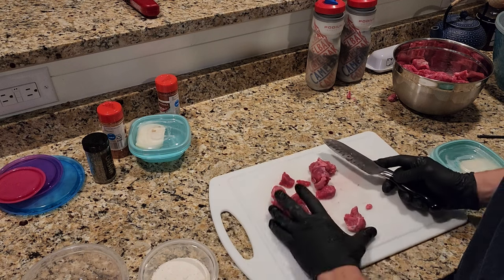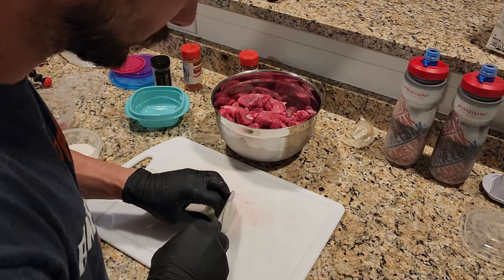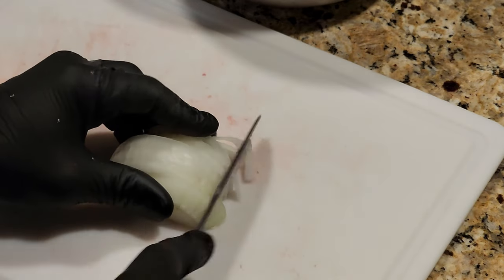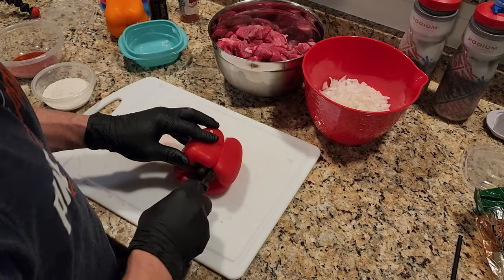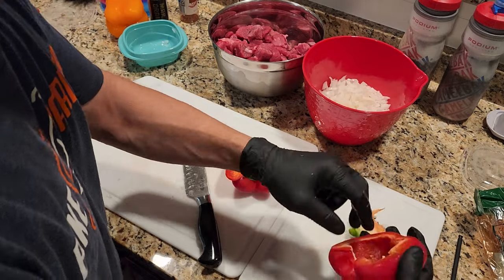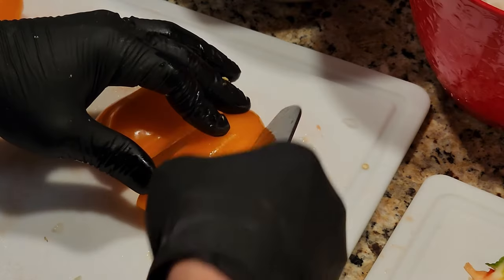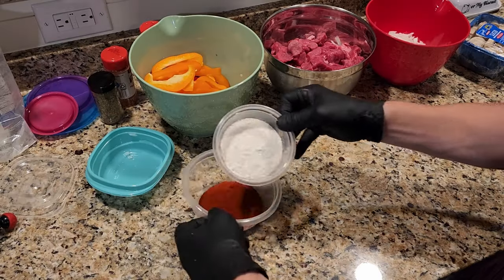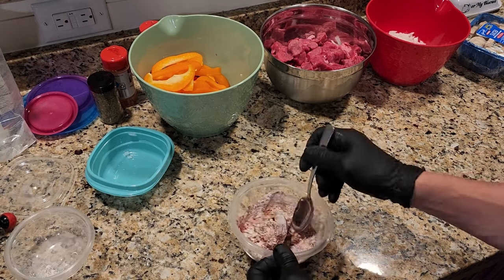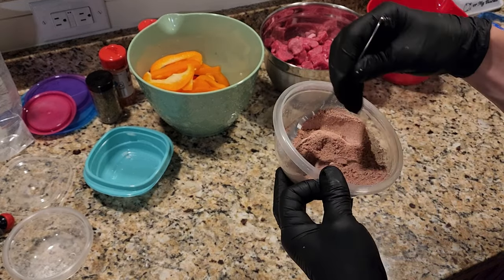We're going to take the beef and cut off all the necessary fat, make it nice and clean, and dice up the onions. This is the preferred method that I do — I just kind of chop it like this, and then turn it sideways and chop it like that. For the red bell peppers, make sure to empty out the innards and cut them in thin slices. You can also dice them if you'd like. Then I'm going to combine the paprika and the flour and stir it up until it's well blended.